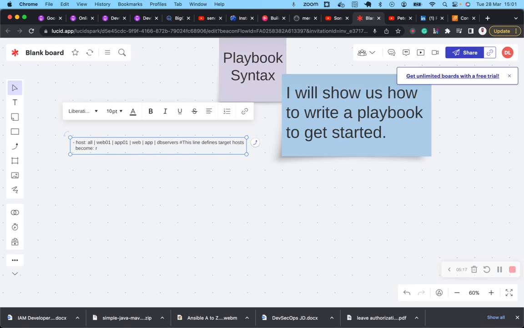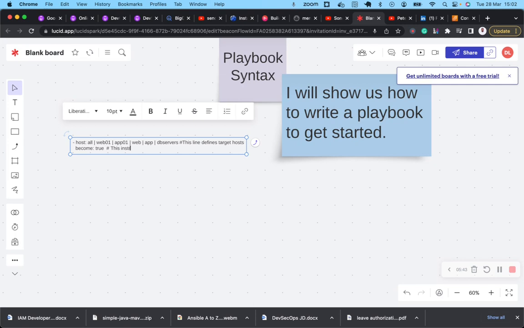We could use become: true. I'm just giving us the basic syntax. Become in this context means you are assuming the root privilege. Become true. So let's put a comment.